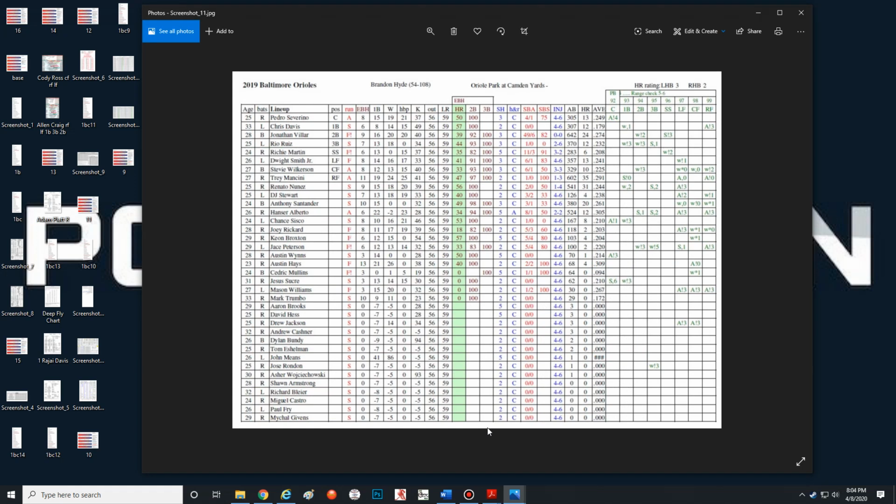Basically you're going to create your lineups and use these players, roll a dice, and get a play result. So if, for example, Pedro Severino's up and we roll an 18, we look across at 18 and find the number that is not higher than 18. In this case, a 16, 17, 18, or 19 would be a walk. So it'll be a walk. Boom, done. Go to the next batter.